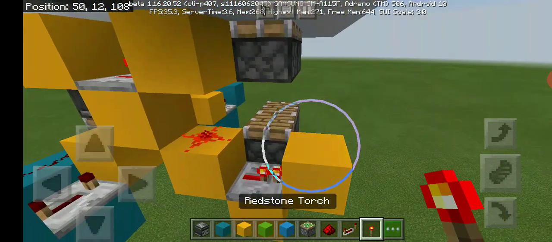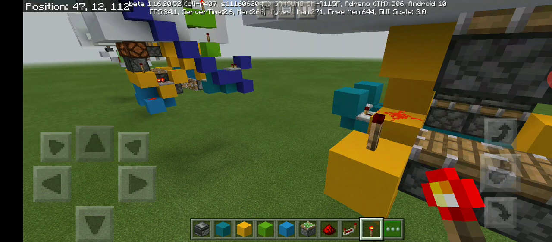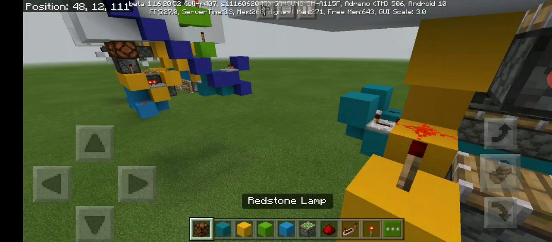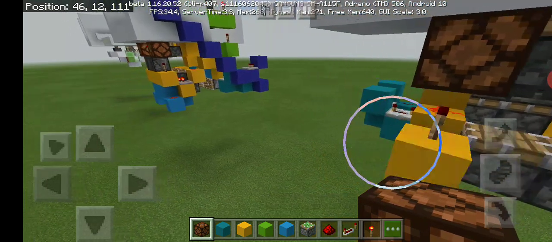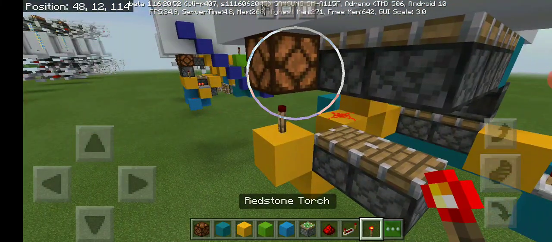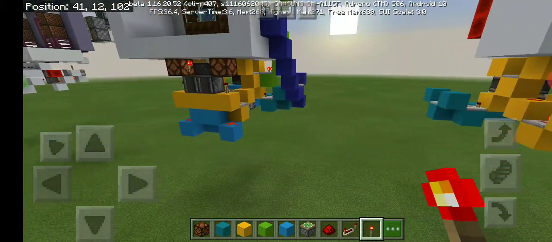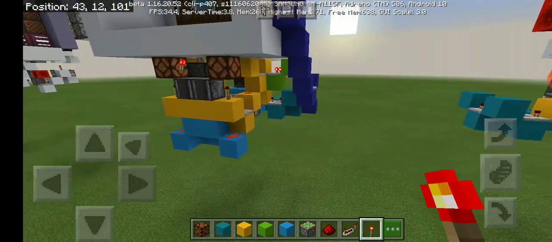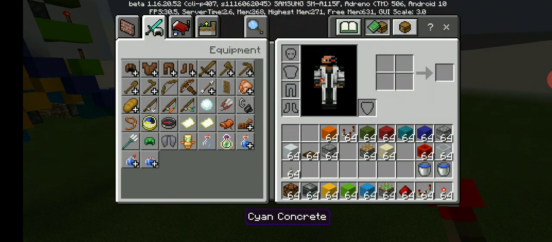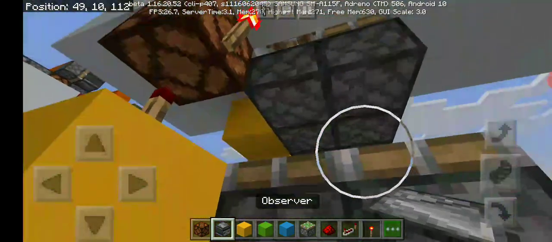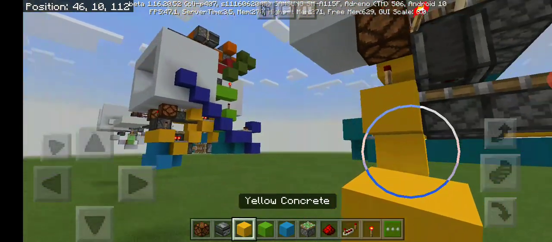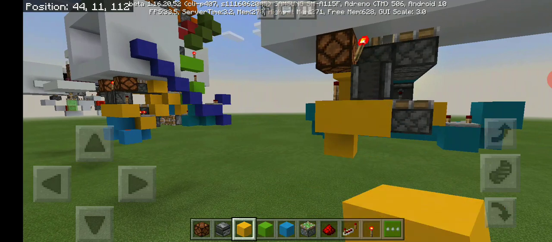A block up like that, a redstone torch, a redstone lamp like here, and a torch, another torch, in observers, and a block.